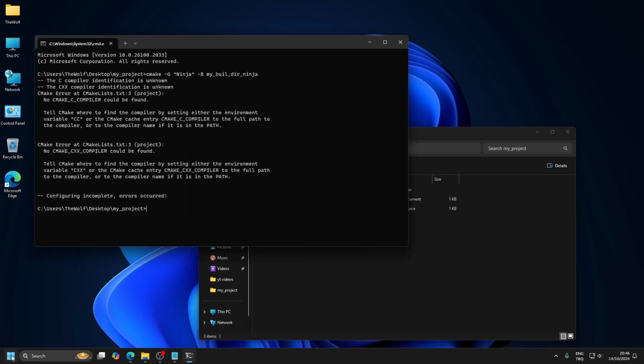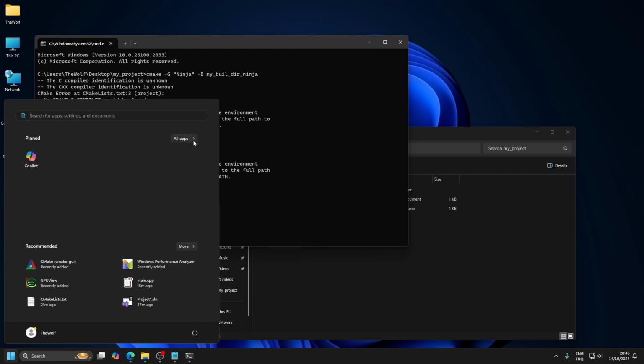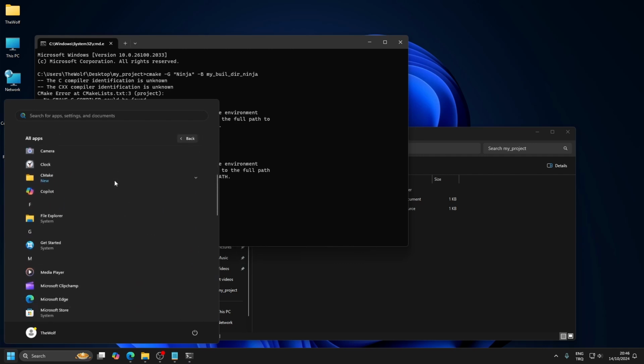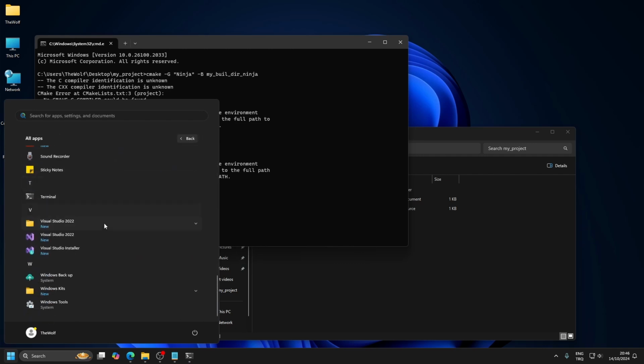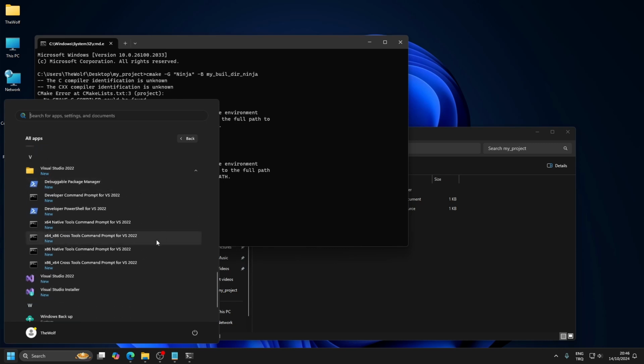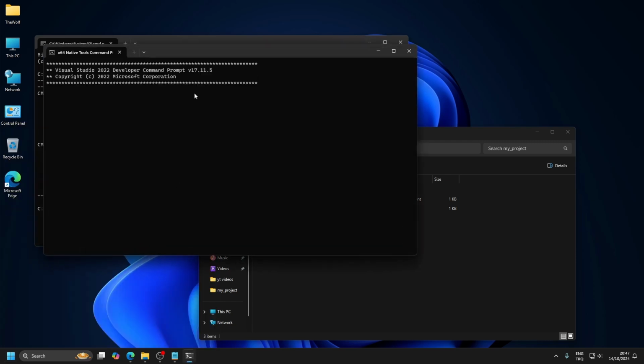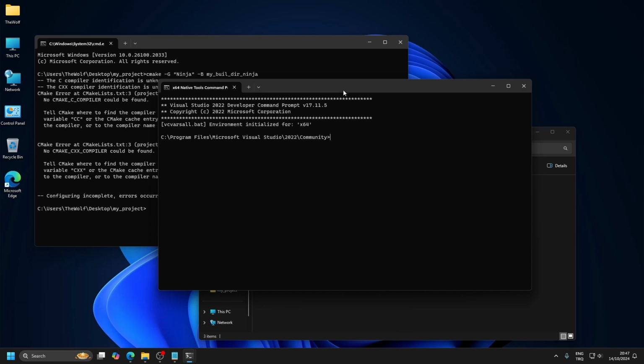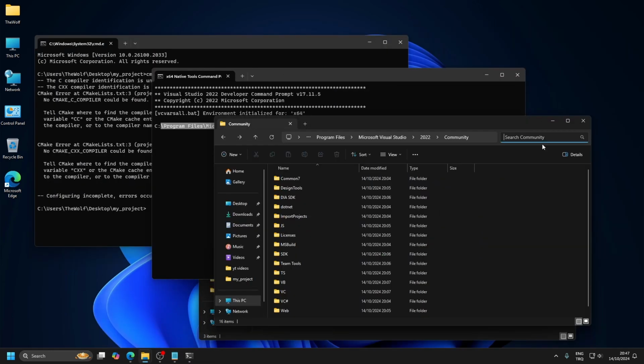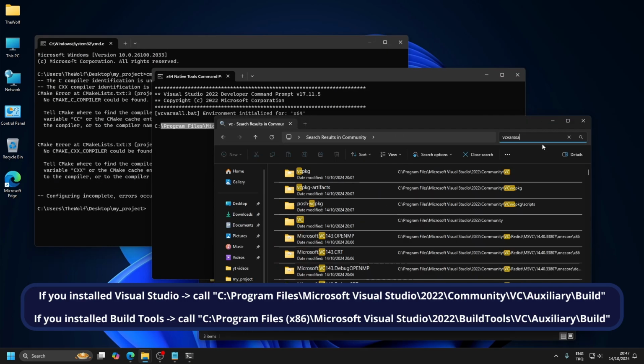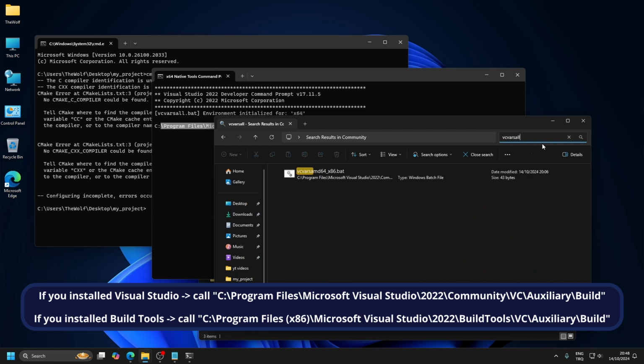To achieve this, we are going to call a script provided by Visual Studio. You can run the scripts from your Start menu. If you run these scripts from your Start menu, they are going to open in a separate terminal, which is not something we want because in that case, we would have had to start everything from the beginning. There is a solution for that. Let's get back to the build tools directory and find the script's location. Since I know its name, I can find it by searching its name.